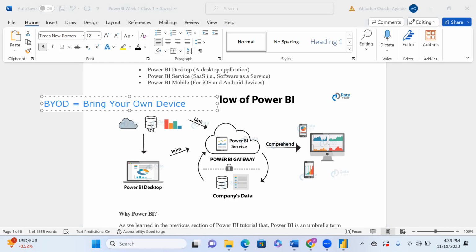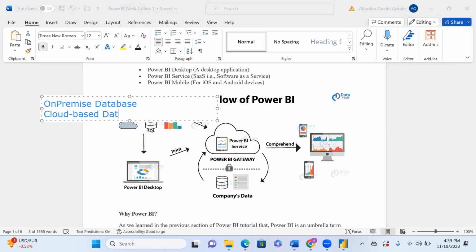It can pull from on-prem. Okay. So can someone tell me the difference between the on-prem and the cloud-based database? We have the on-premises database, and we have the cloud-based database.